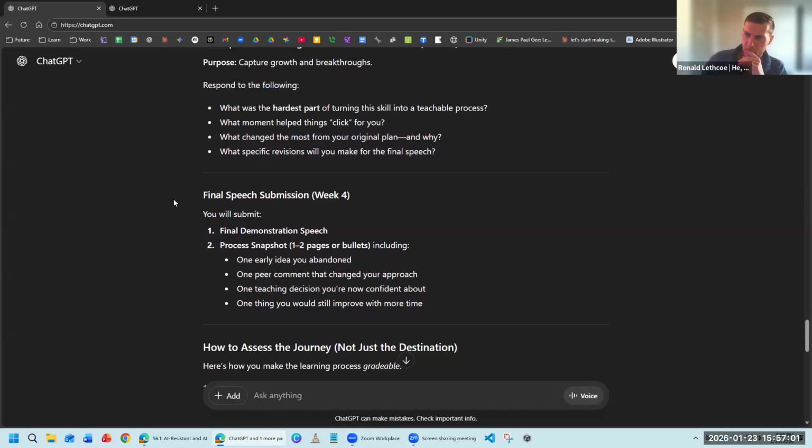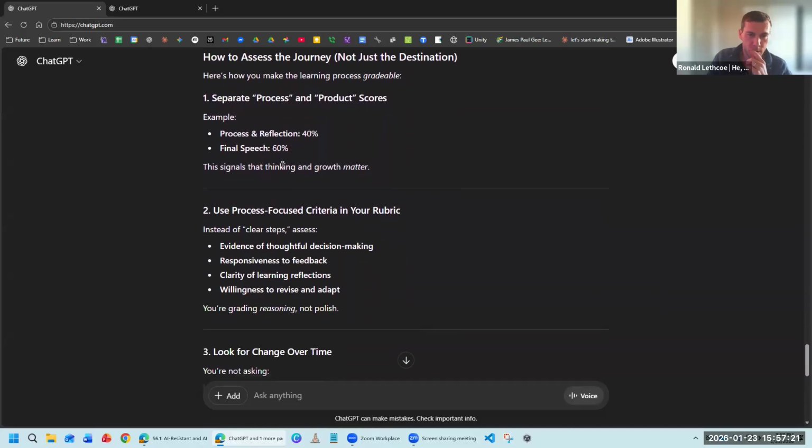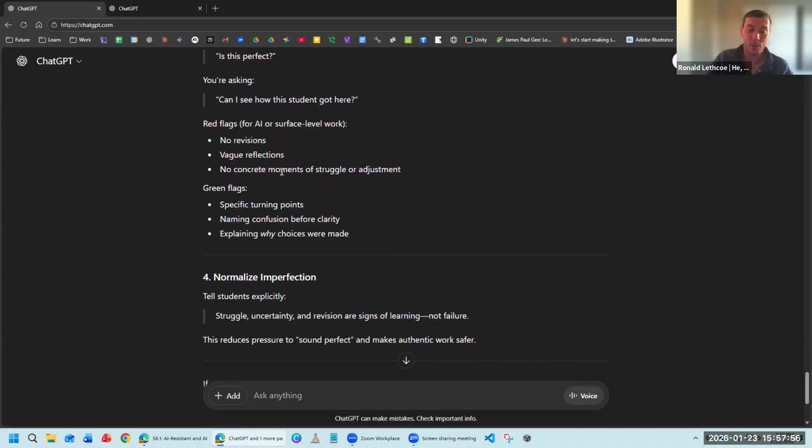And I like these guided reflection questions because "reflect on the process" is kind of vague and leaves room for interpretation, but as y'all know with the reflection journal, there are questions focused on something specific. Oh, and then changing the grading from the process and reflection to be 40% and the final speech to 60. For me, that's a little bit less pressure for the final, right? Usually the process isn't involved, it's just what's the final result. If I feel like I'm actually learning this and I'm being graded on how I'm learning this, then I'm going to try to learn it in an effective way.